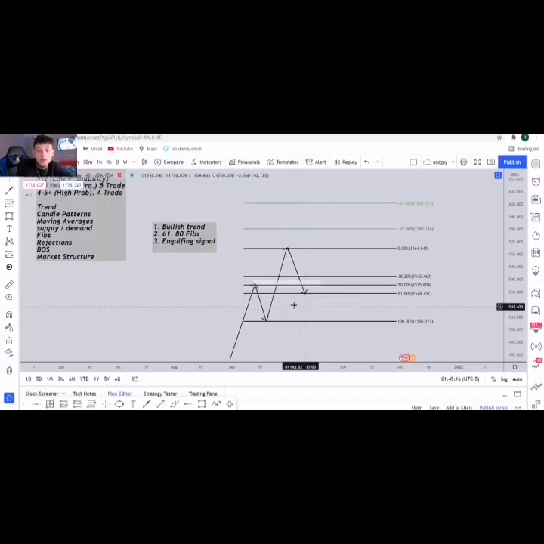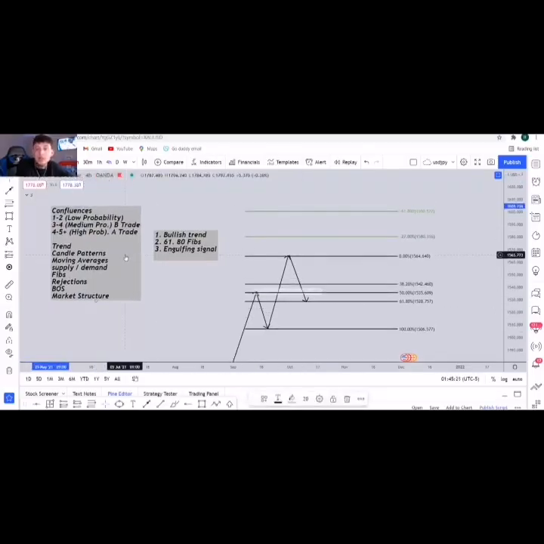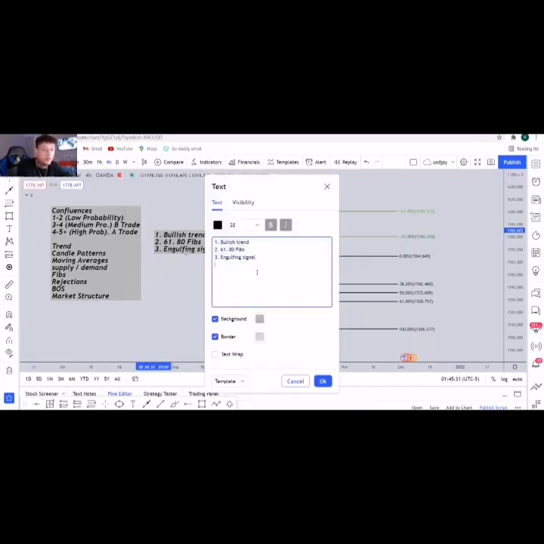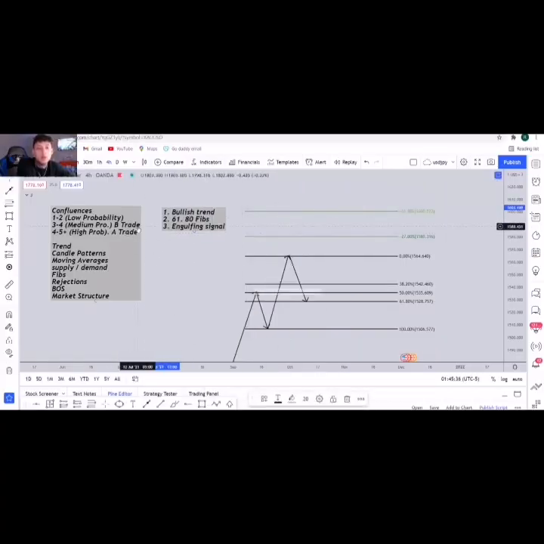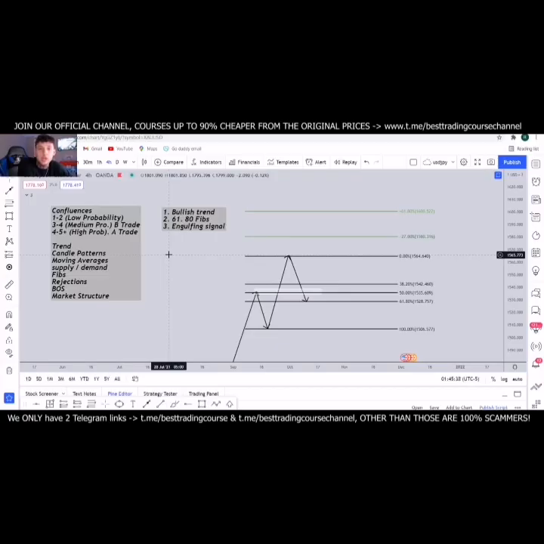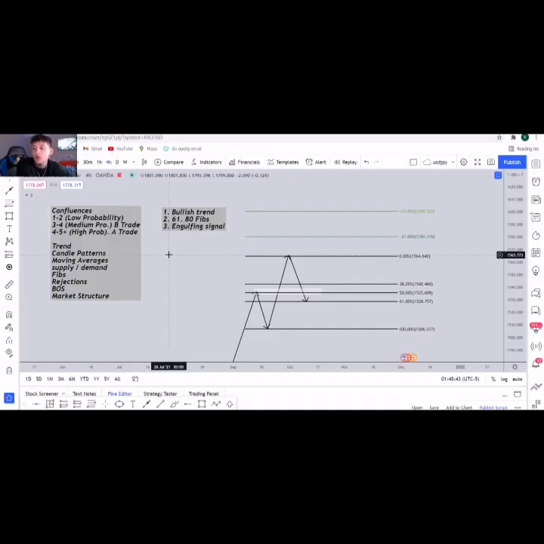Meaning that it is a medium probability setup, which you still have a medium probability of winning. It's a little bit more than a low probability. It's pretty decent, but it's not a high probability setup. So what should you do on a medium probability setup? Ask yourselves this. What's the difference between a high probability setup and a medium probability setup? Simple. You have a higher probability of winning. Let's just say instead of you having a 51%, you now have a 61% of winning, right? On a higher probability setup.